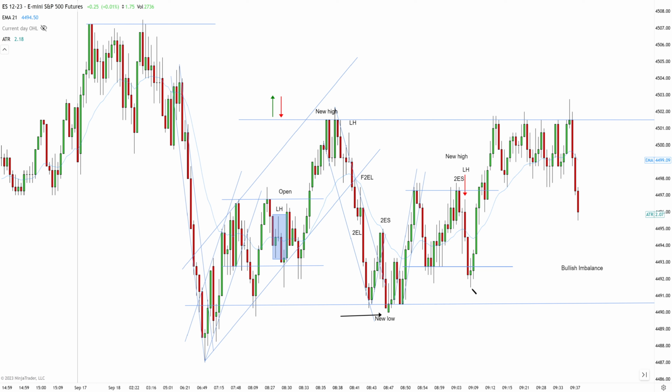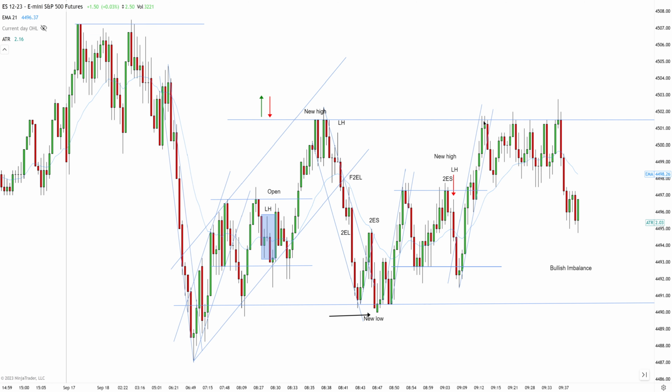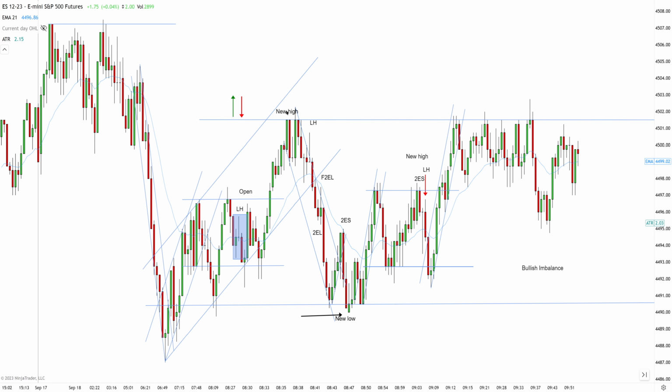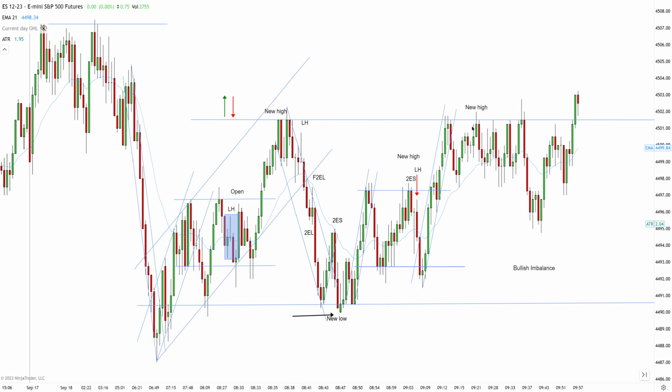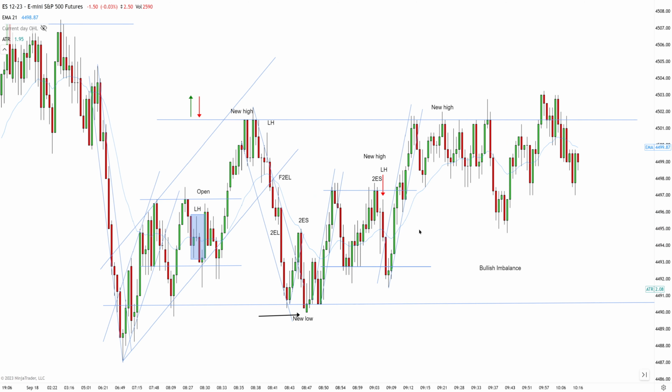So we are eventually breaking higher, so once again I have to redraw the short-term uptrend. You have a first entry long, pullback, second entry long, which we of course cannot take far away from the EMA and directly into these highs. I'm going to mark new extreme. Now we're at the top of the trend range, so what's going through my mind is, okay, the bullish imbalance right now is not significant. This is still pretty much healthy trend range, so I'm expecting a failed second entry long below EMA and push all the way down here.